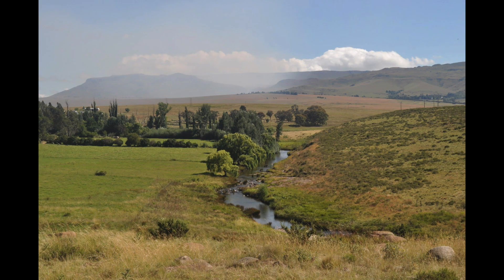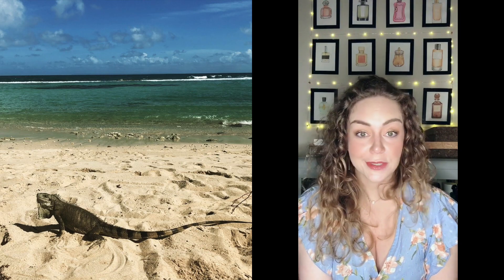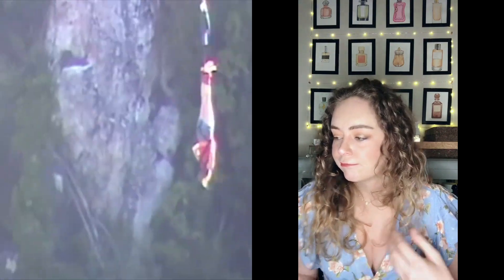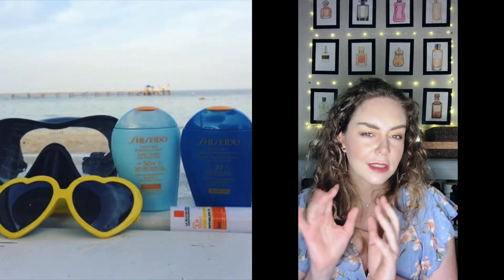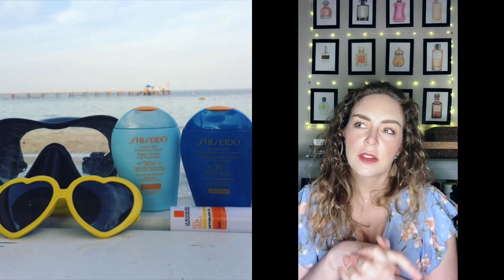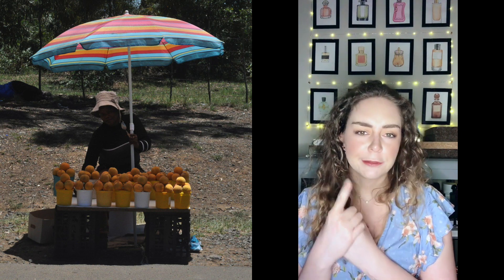When I think of summer fragrances, I think of fragrances that are refreshing, uplifting, a little fruity, maybe playful, cheerful, happy — not too dense, light, transparent fragrances. I'm going to touch upon a couple from each category: two from the beach category with that suntan lotion kind of vibe, then the minty ones and the citrusy ones, one aquatic, and some fruity florals.